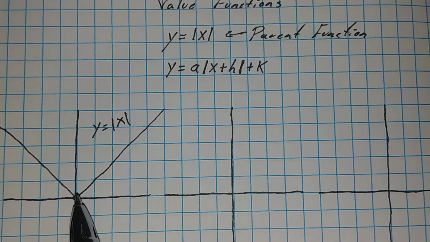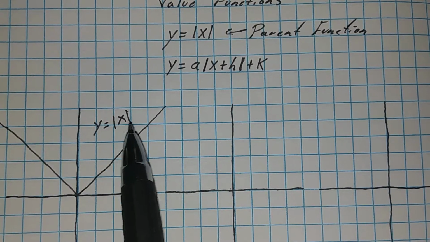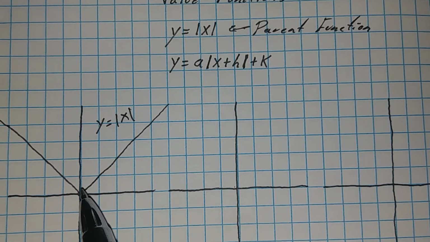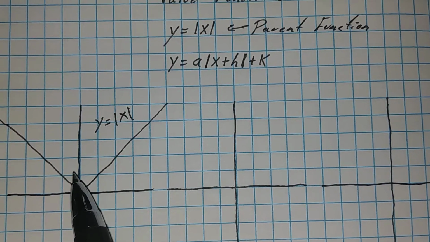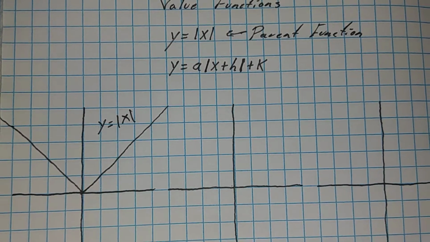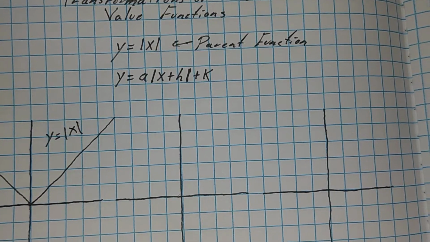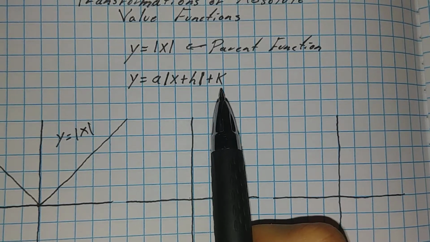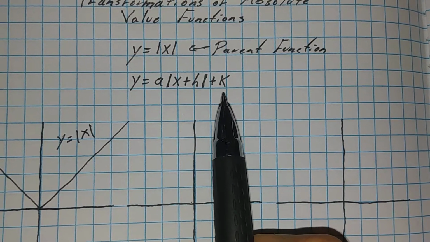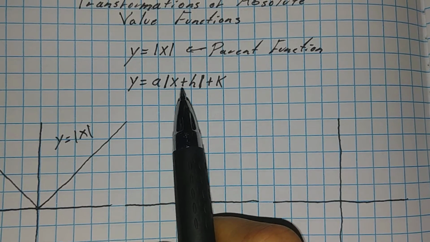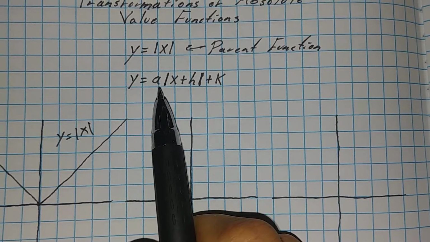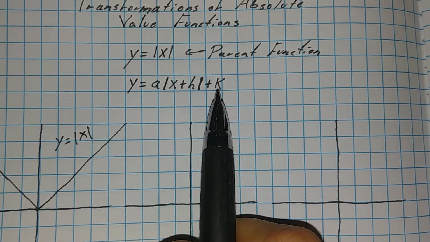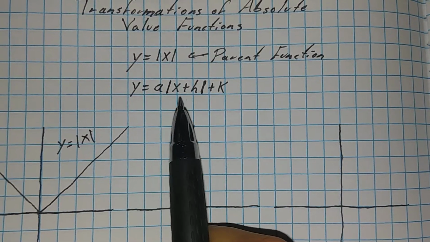So I'm looking at this graph, and whatever I change to this is going to represent a change on my graph. I'm going to start with what I think is the simplest thing to look at, and that will be k. When changing k, notice k is outside of the absolute value. You have your a, which is being multiplied to the absolute value, but k is just a number being added to everything.